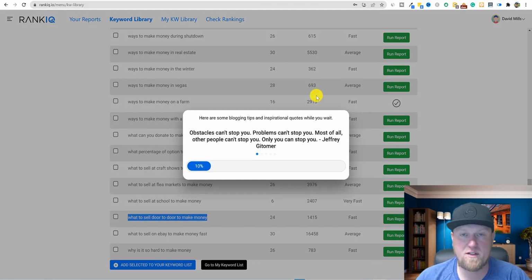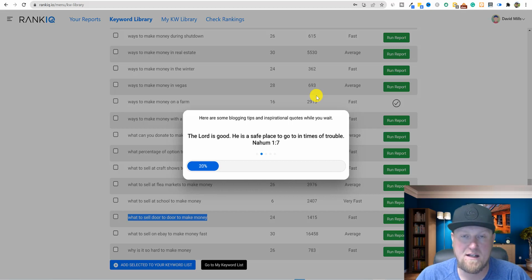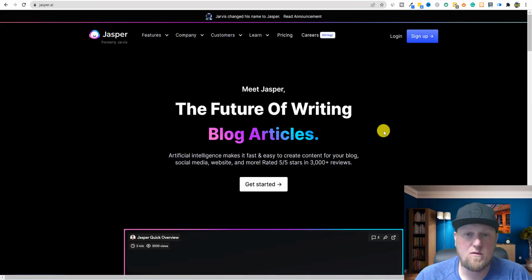All on-page optimization tools like Surfer SEO and Phrase and others, they all are going to run a different set of queries and analyze it in a different way. What Rank IQ does is it's going to go out and analyze the top 30 ranking pages, and it's going to look at how much content they all have on their site, and it's going to come up with an average amount of words that you need in order to have a good chance of ranking on the top first page of Google. And then it's also going to tell us how we can optimize our post, right? So while it's doing that, we'll come back.